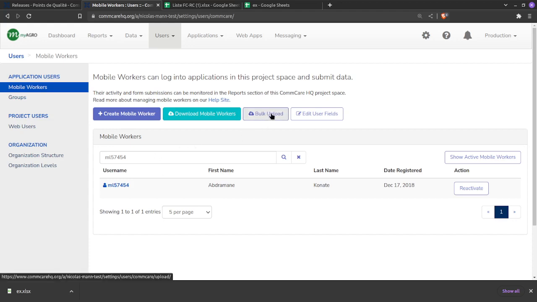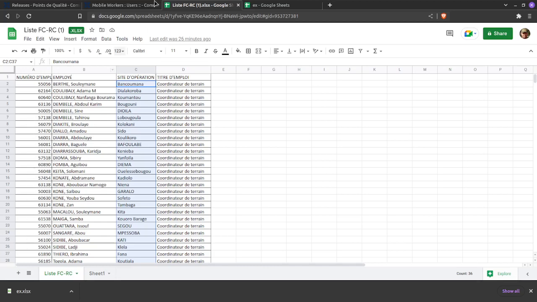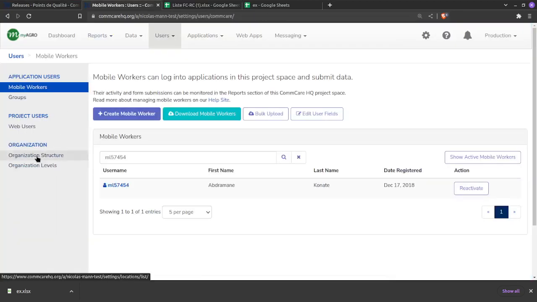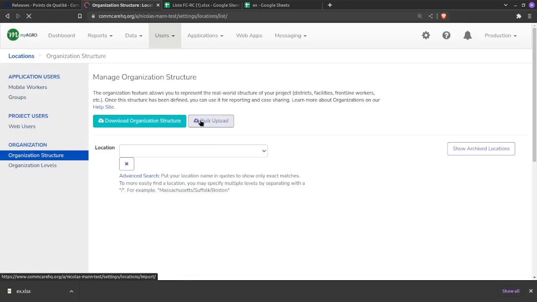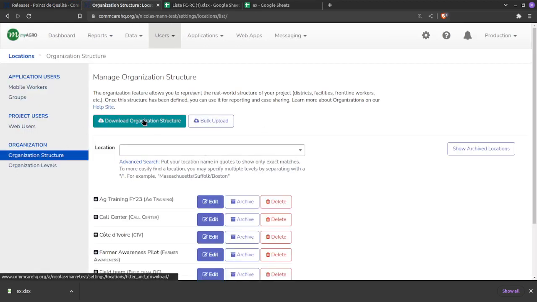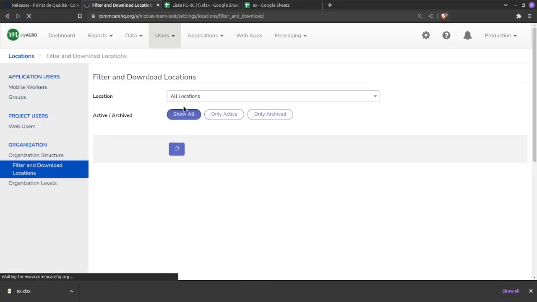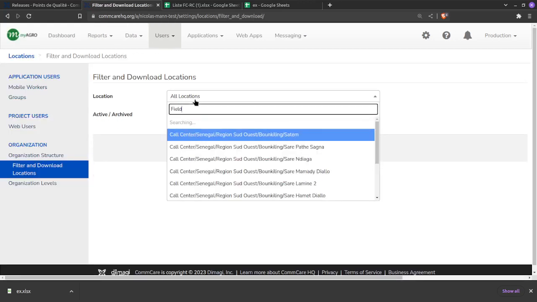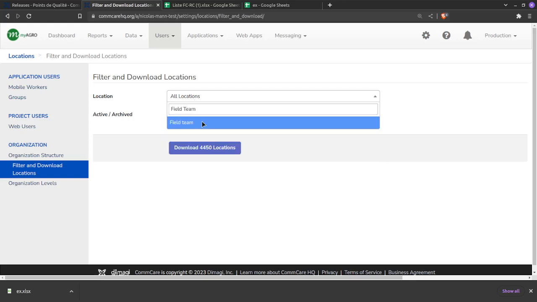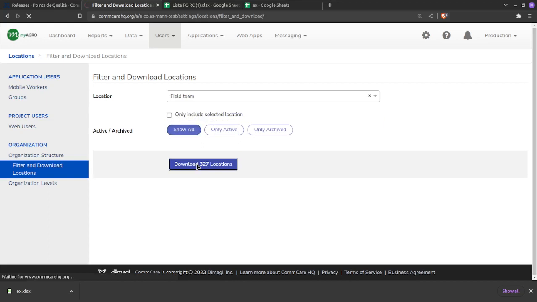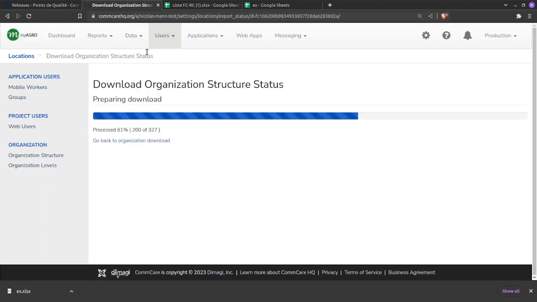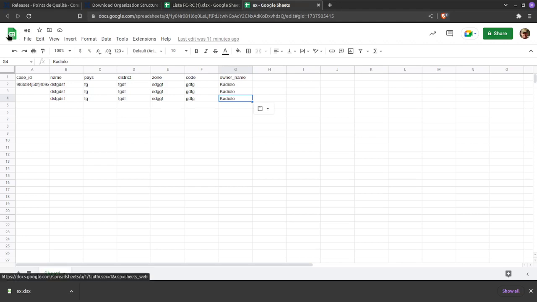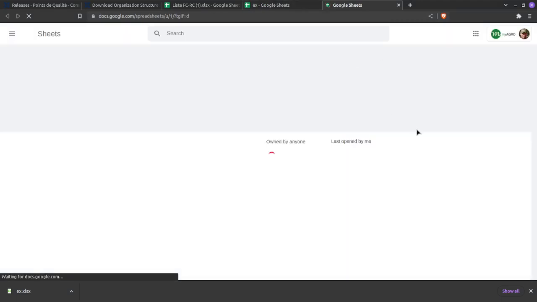an easier way would be to bulk download all the mobile workers, look for their IDs, and then also bulk download the organization structure, which you can do here. You can say download organization structure. Let's pick field team and download that. And yesterday I happened to download the organization structure, or the users, which normally takes a really long time.